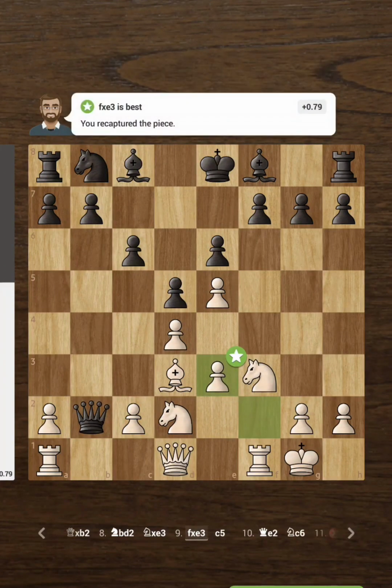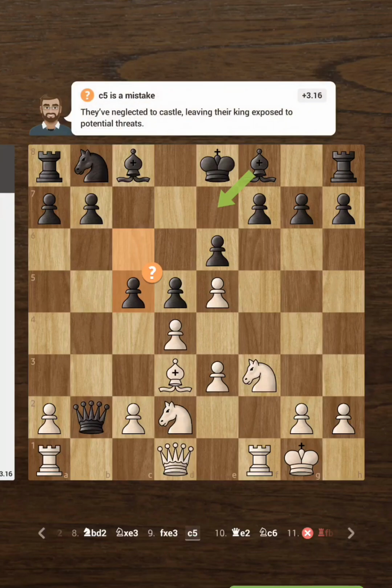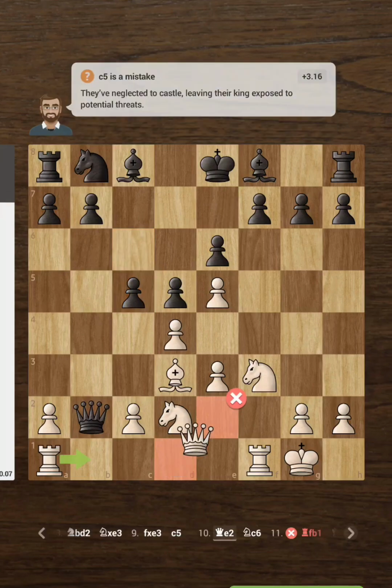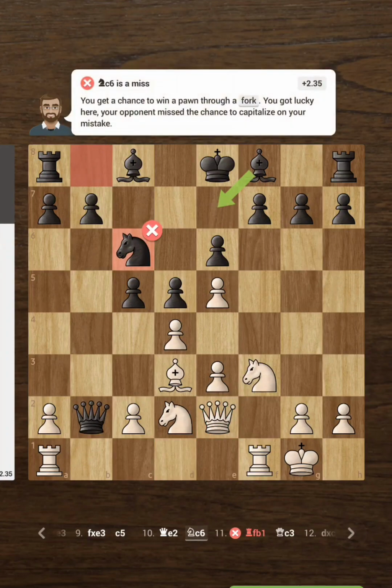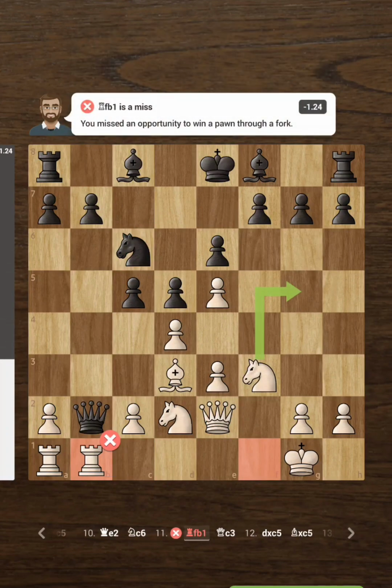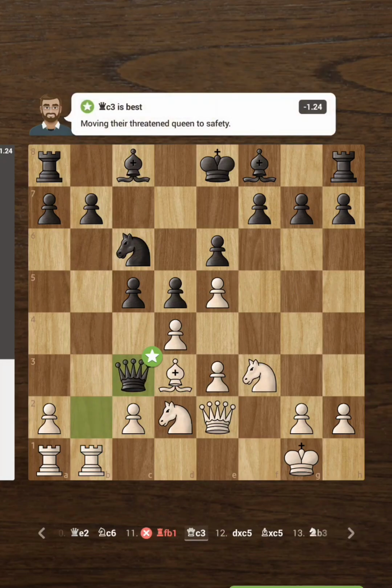You recapture the piece. They've neglected to castle, leaving their king exposed to potential threats. Your best move was to develop a piece while also winning a tempo on a queen. You get a chance to win a pawn through a fork. You got lucky. You missed an opportunity to win a pawn through a fork, moving their threatened queen to safety.